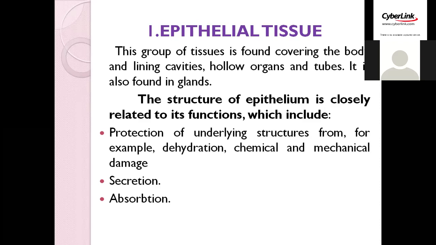Our small intestine plays a very important role in absorption. It is the area of the digestive system where all the nutrients from whatever we eat are absorbed. This small intestine is usually lined with epithelial tissue. Whenever we say lined, that means it acts as a covering of that particular organ, either the outside covering or the inside covering of the organ.